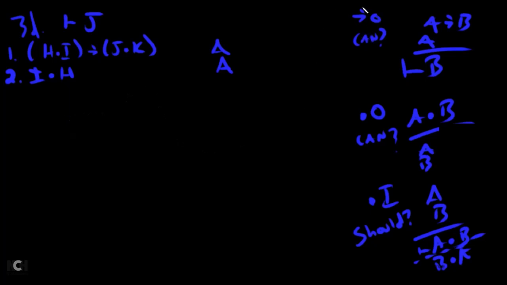So first of all, what we want to look for, and this is the way to go through these problems. Okay, first of all, do I have any arrows not in parentheses? Yes, I do, right here. Now look at its left side. Its left side is H dot I. Do I have a left side match?